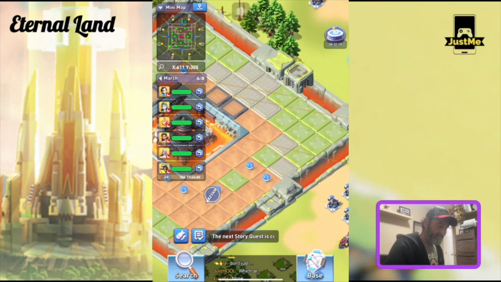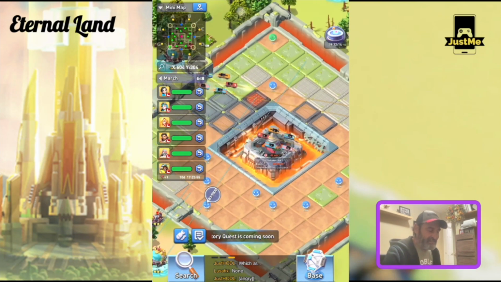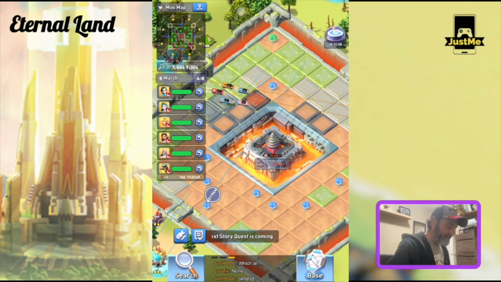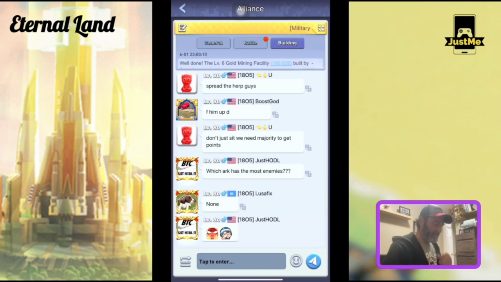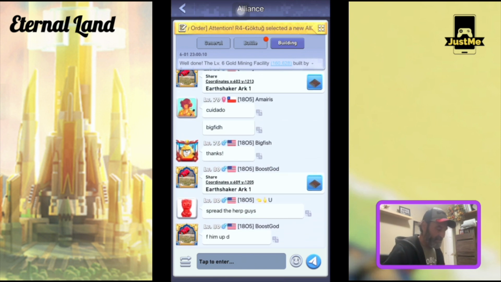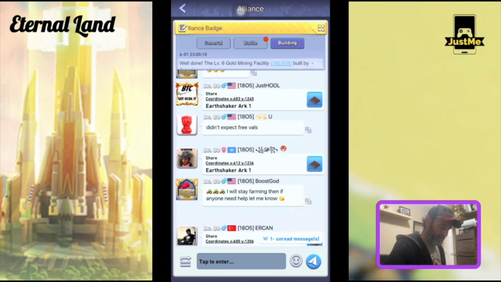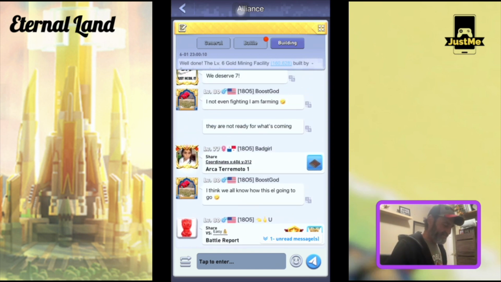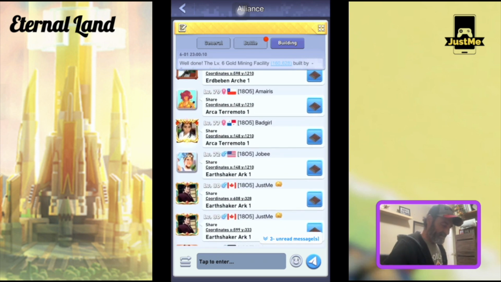Look at this. We're in the ARC event in EL, and we have 6 out of 8 tiles 2 days in a row. These guys work together so good. It's just a phenomenal team. Everybody, Lucifix, Boost God, Big Fish, Amorous. This team, Urkon, D's the best. Sweetheart, Bad Girl, another one. Just Hoodle. Who else we got here?